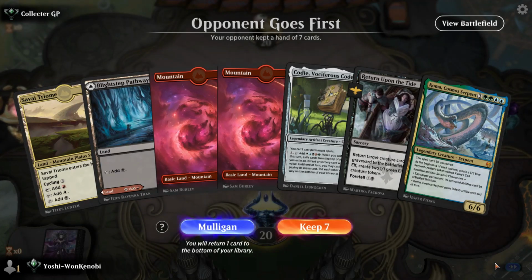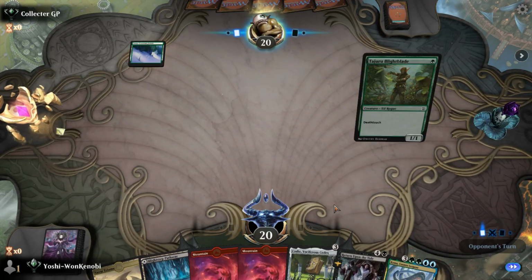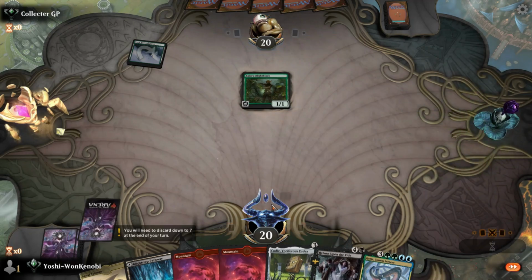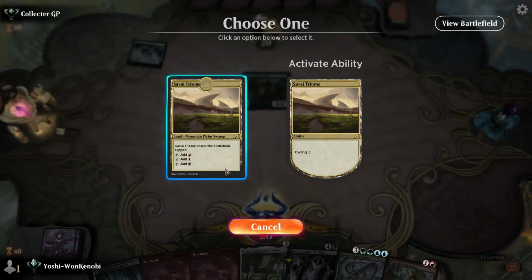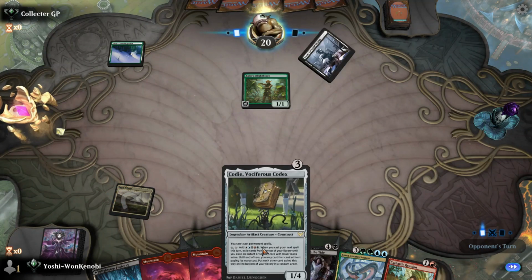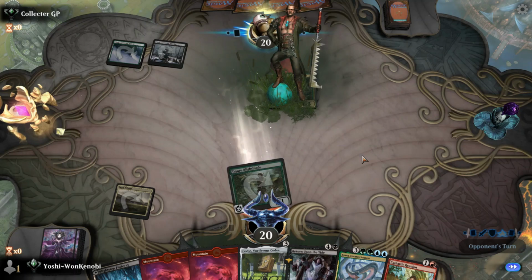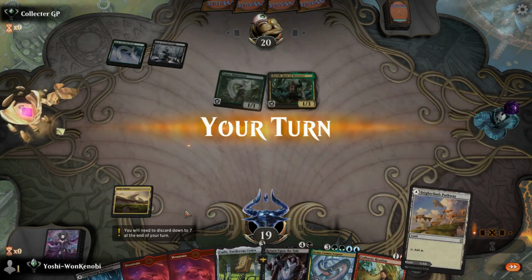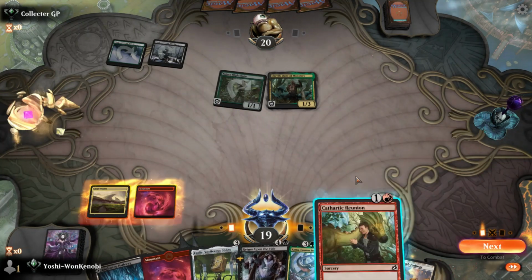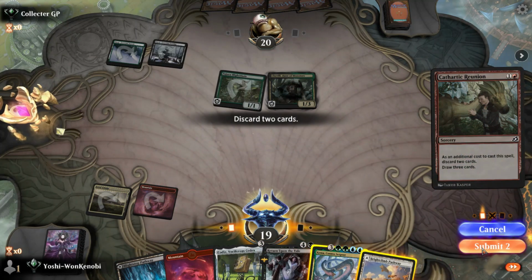Alright, that's fairly good. We just need a discard spell now. Oh, opponent's playing Death Touch. And there's our discard spell. Sorry, Codie, you're probably gonna have to chump block at some point. Shovel, Bane of Monsters. It's the poison that kills. Let's discard these two.